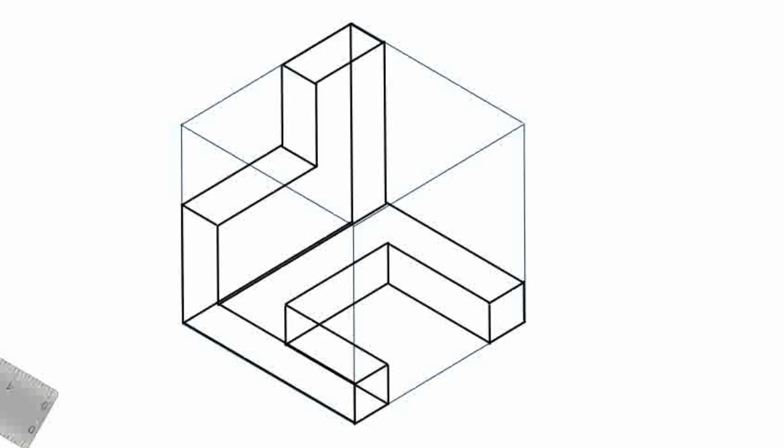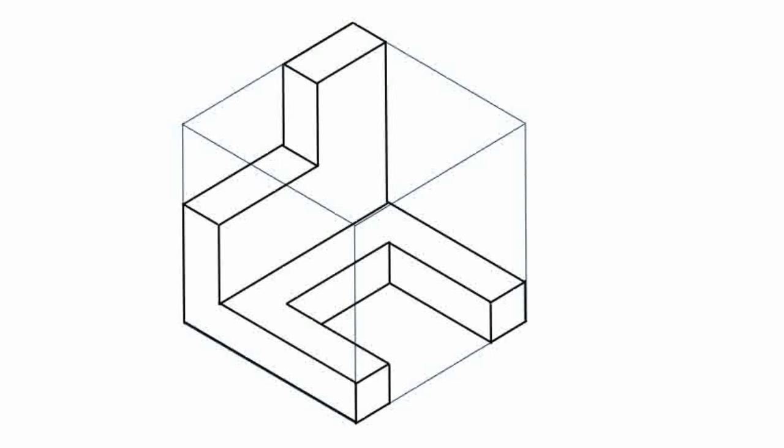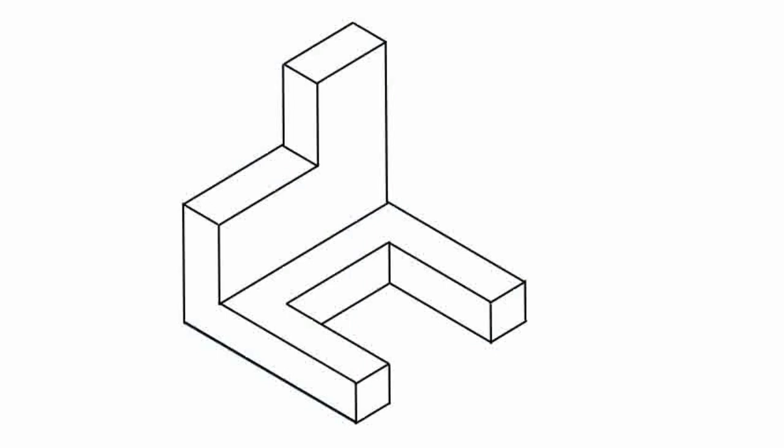Lastly, cut off any unnecessary lines, which means the lines heading on the plane have to be removed to make the object look like this. This process is called orthographic to isometric conversion, and it's a fundamental skill in engineering drawing. It allows you to visualize the 3D object from its 2D representations.